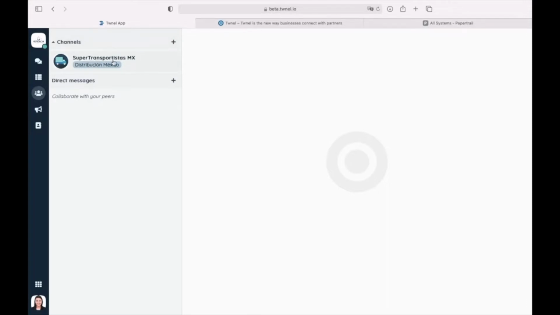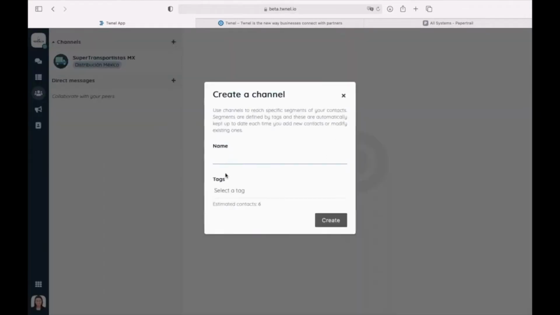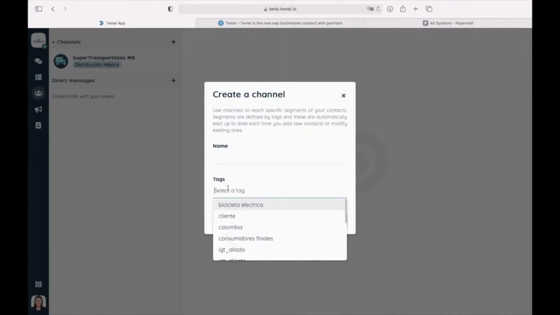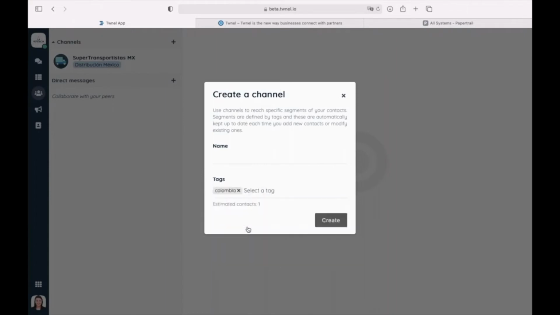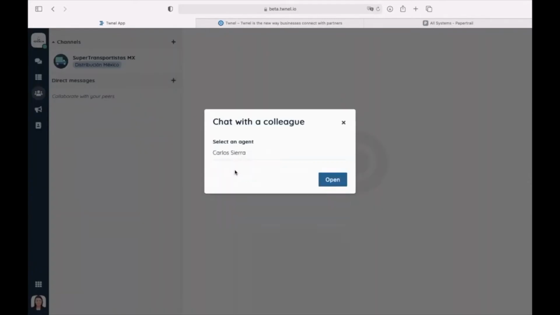In case you want to add a new channel, click on the plus symbol on top of the first panel. On the pop-up, assign a name and the agent's tags that will define the group. For example, if you want Northeast agents that assist just your drivers, then the tags associated with this channel should be Northeast and drivers. Agents that assist other types of deskless workers on other regions will not be part of this channel.